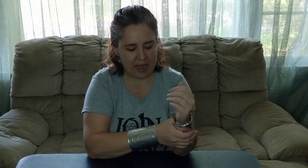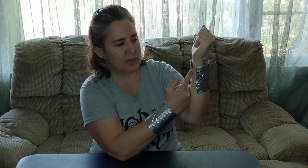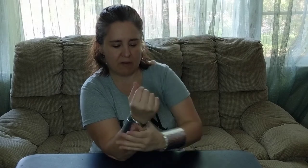And I thought, what better than a toilet paper tube? It gives it a little bit of extra structure so it conforms to the wrist shape. The only problem I had, here's one of the original ones I made last year: one toilet paper tube cut in half doesn't necessarily fit an adult wrist all the way around. So today I'm going to take this one and add just a little bit extra to make it fit better.